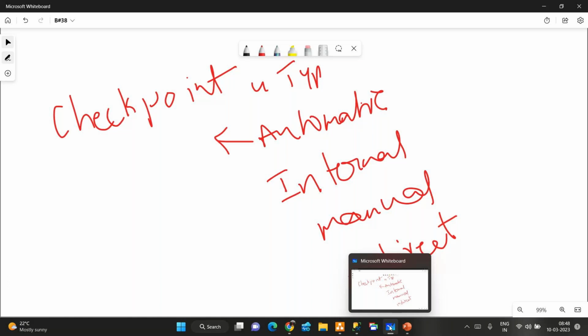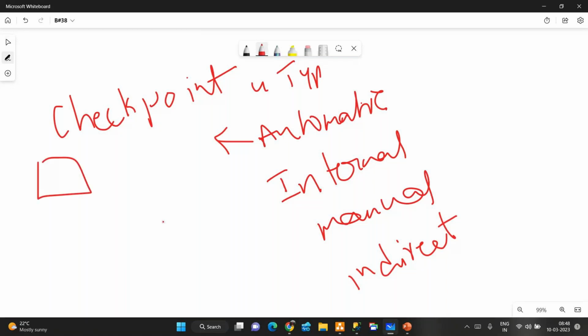Here most of the people will get confused. Very simple logic. For example, this is your LDF file, this is your cache, and checkpoint is triggered. Checkpoint will verify what changes are not yet moved to the MDF file.